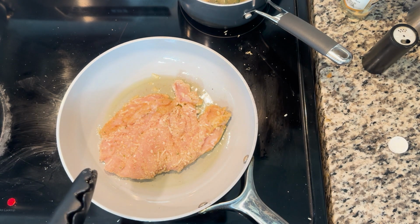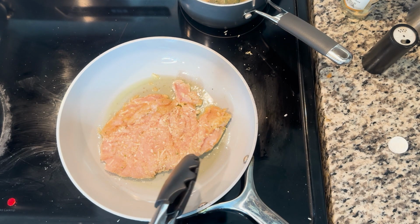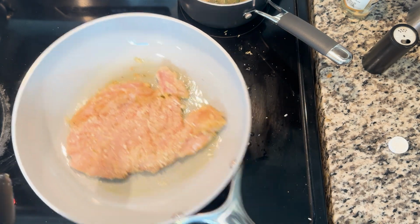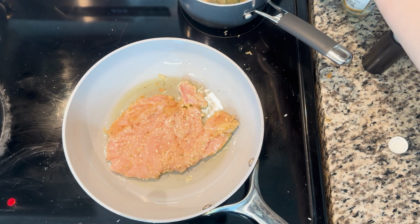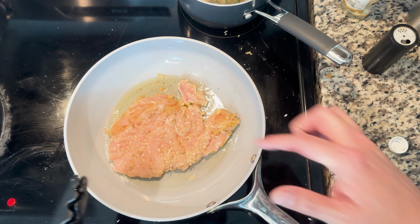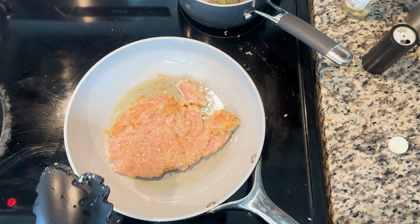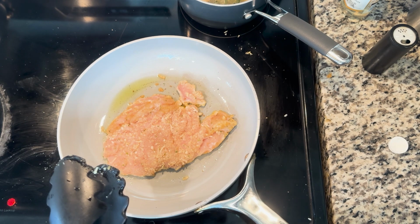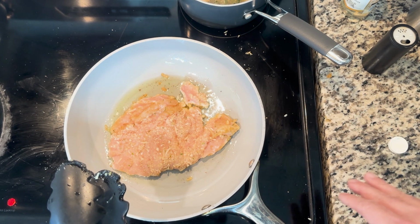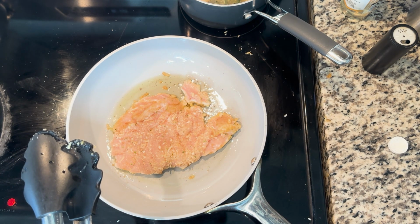What I'm looking for as it cooks is I want to see that the meat becomes more opaque, especially around the edges. So once I see it's not looking raw up around the top, and it starts to come over those sides, I'm reducing the heat down to about half. Once I see that the cook has started coming up the sides, I know that it's pretty well done. This is olive oil, so it'll burn as it sits in the heat for too long. So I'll do 2 pieces, and then I'll wipe down the pan, put a little bit more oil in it and go again. And we're just looking for a good solid crisping.